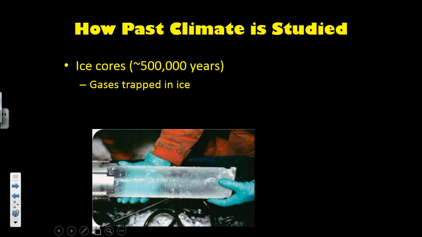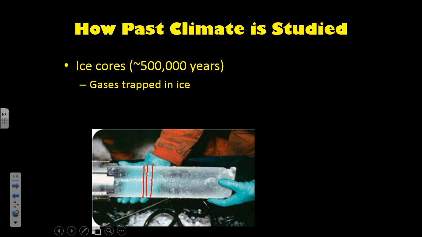So how do we know about those past climates? The first one is ice cores. Ice cores are really cool. They get these out of Antarctica and Greenland, where we have really, really thick ice sheets. They might be thousands of feet or even miles thick. And what happens is that ice is deposited over years, year after year, and it makes these light and dark layers in these ice cores.